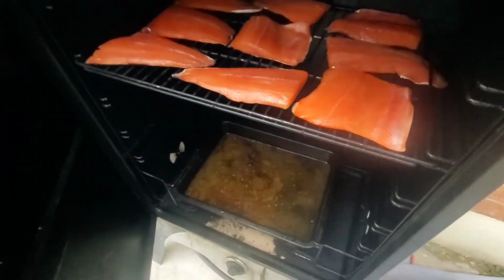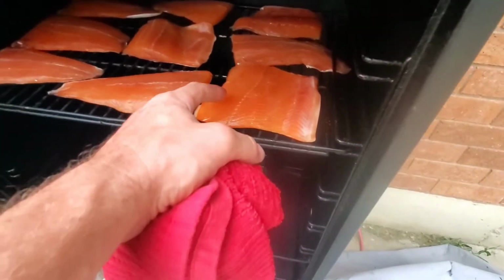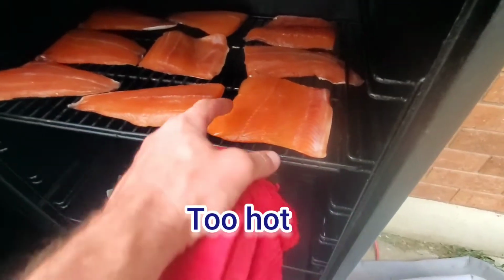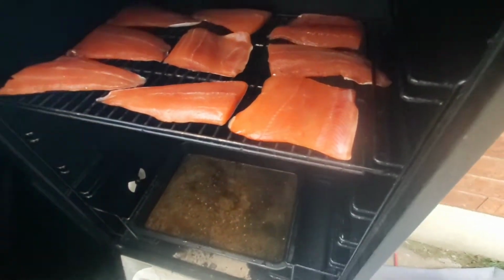Keep low smoke for a while, because if you start cooking it too much, you'll get little pieces of oil that pop up, and you want those sealed inside. So I'm gonna go get the other one.